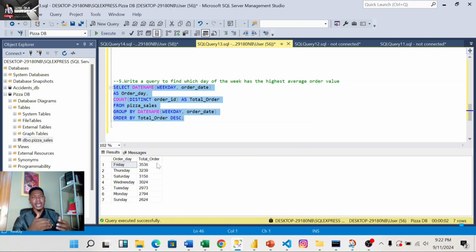Maybe they organize more promotional adverts so that they can boost their sales on Fridays, because it seems people buy more on Fridays. So you come with recommendations from what you've been able to deduce in this exploratory data analysis, where you have been able to retrieve specific information from the table or the database given to you to assess.